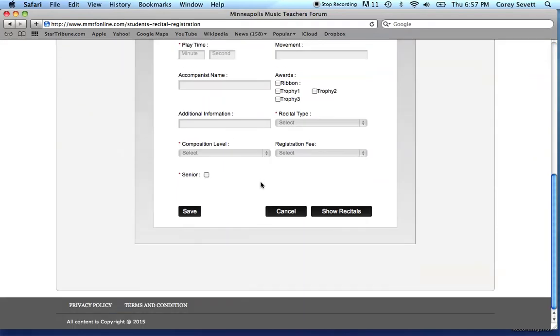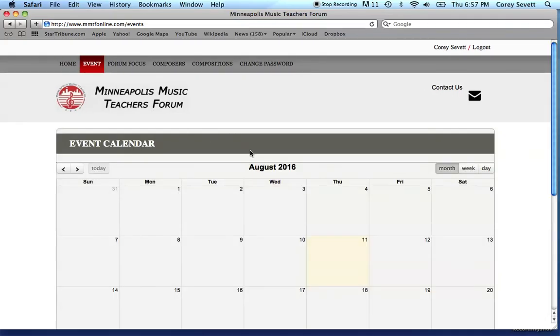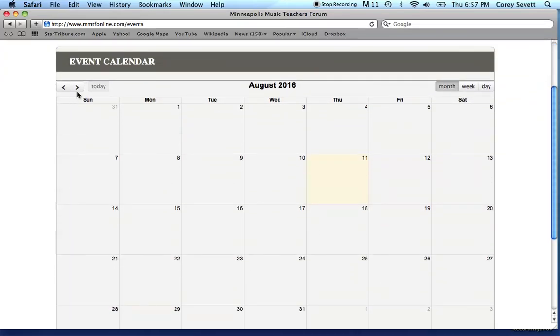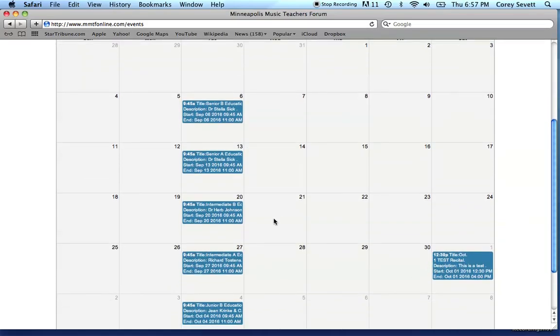Now let me show you another part of the website, and that's the event calendar. You can check out different events that we have listed on the calendar.